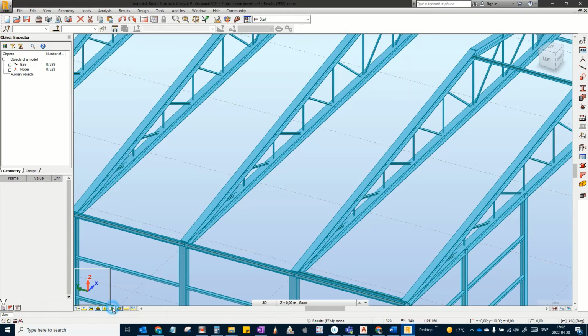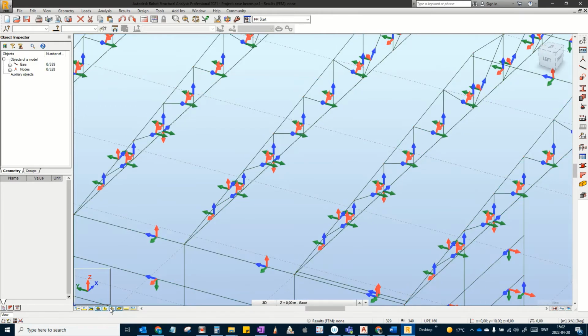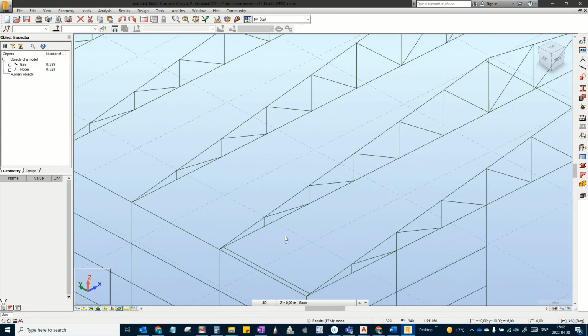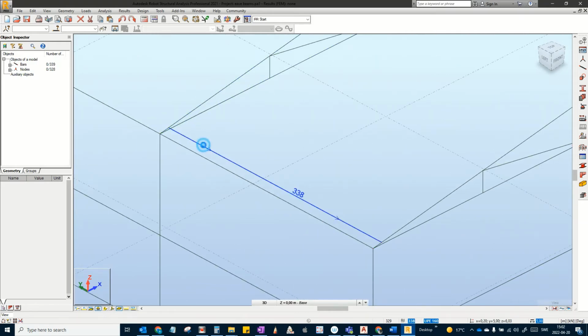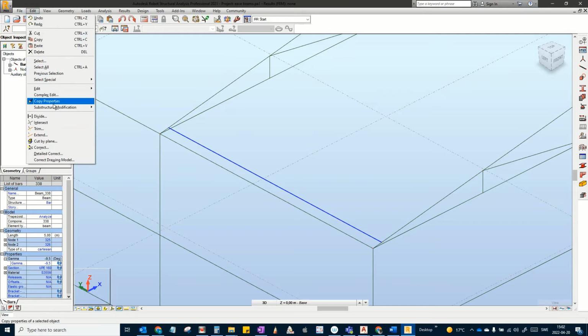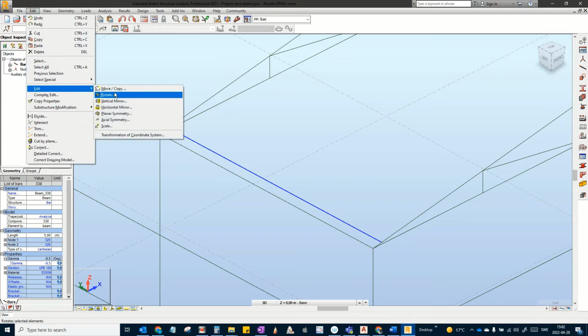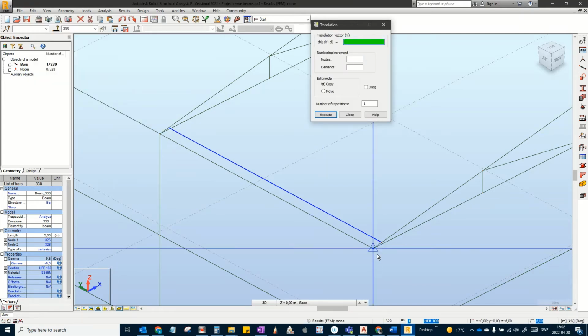We can turn off this stuff, and we can copy it to the other parts. The purlins copy.